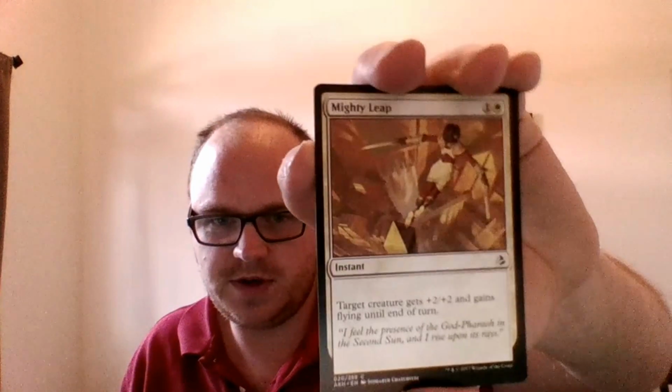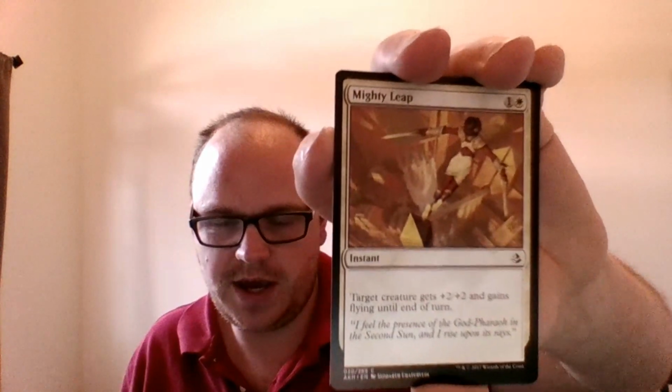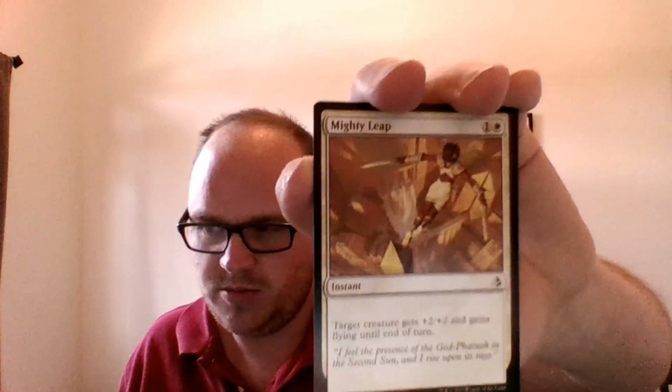Mighty Leap, sort of similar thing. It's a fine card in an aggressive deck. It's a good combat trick in those decks, but you don't want to be first picking it. There's very rarely combat tricks that are good enough to be first picked. There are a few. Let me see if we have one in this pack, but Mighty Leap isn't one of them.